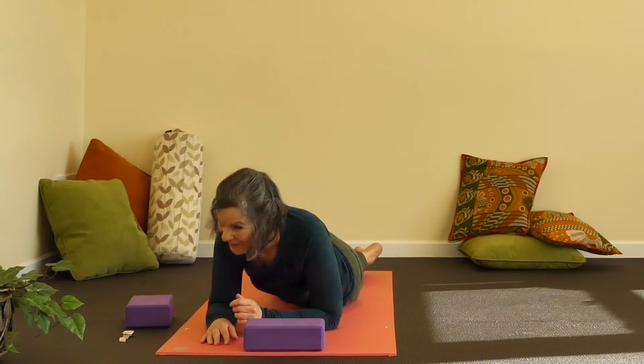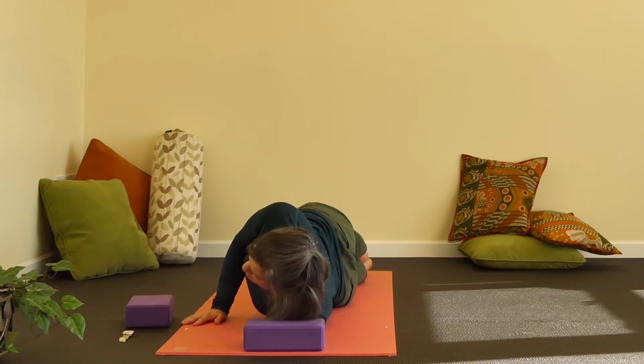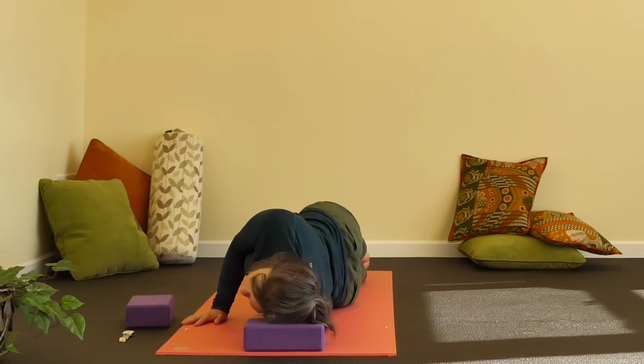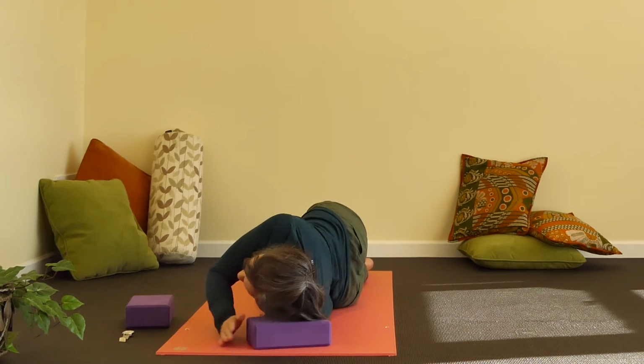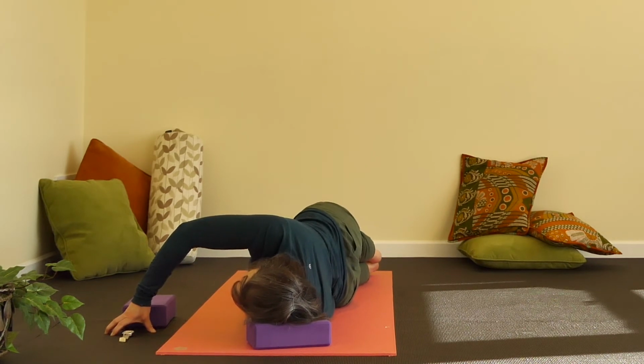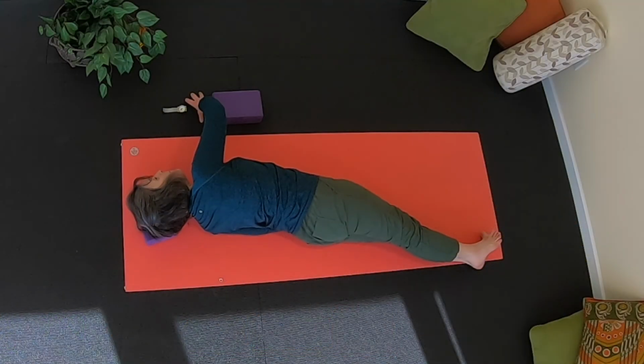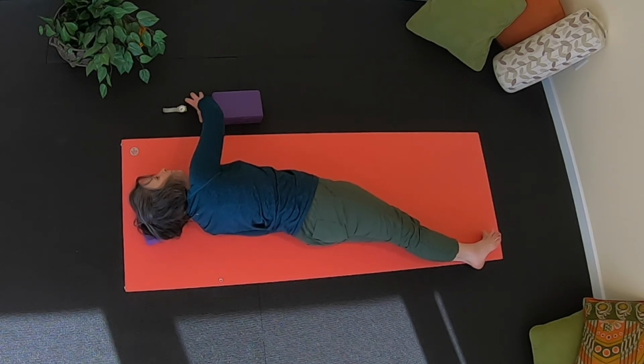Now we're going to roll onto the left side of our body. Left arm coming underneath. Make sure that your shoulder is away from your left ear. So you go on the left side. Ooh. Your right arm bone is in front of your face to stabilize. As you flex your feet and start adjusting, letting your body adjust to what you're asking, which is the pelvis and all the muscles that support you when you are standing and walking in the world, those are not the same as what's happening here.